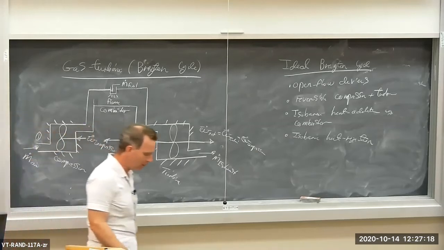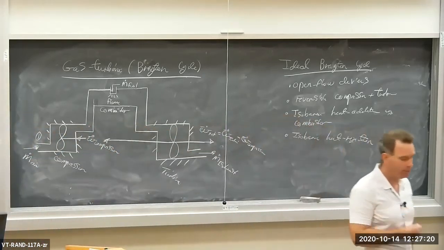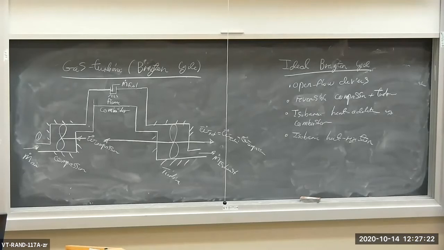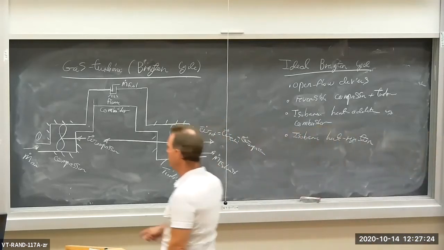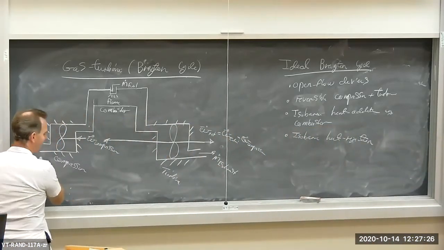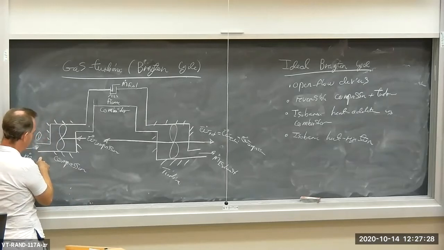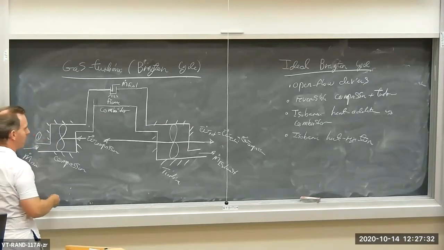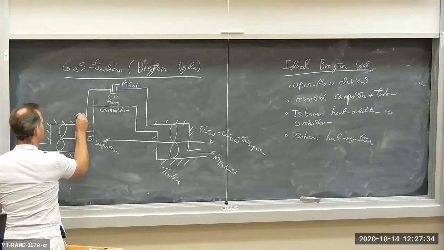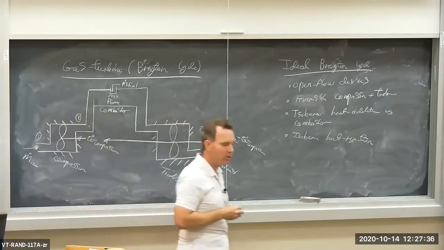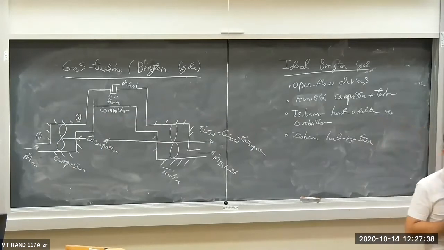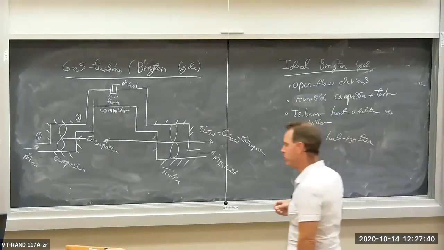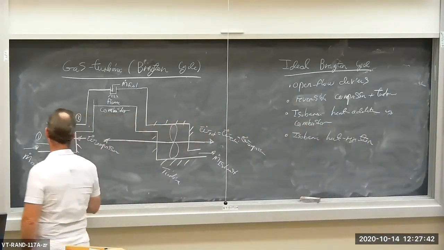Well, it uses one compressor, or perhaps multiple compressors. We'll talk about that later. It uses a compressor to pressurize air. So air is inducted into a compressor. It is then compressed up to state 2. If this is the ideal Brayton cycle, the compression occurs reversibly and adiabatically.